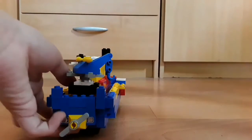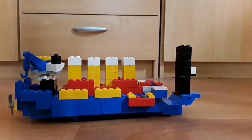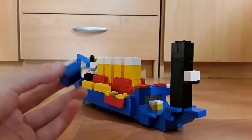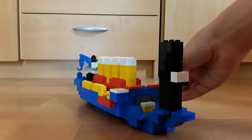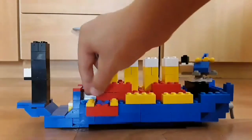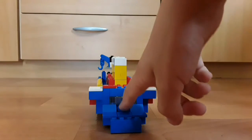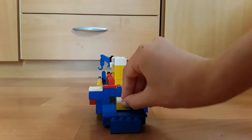Also, I added a propeller at the back, so it looks cooler. And also I added these two, I don't know what it's called, but it wasn't on Titanic. I also don't know what it's used for. Maybe it's just to make Titanic more beautiful. I don't know. This is part of the crew, place of crew only. Also, at the front, if you look carefully, here, you got a window for the captain. So now it's more realistic.